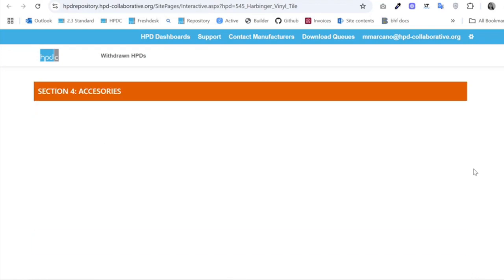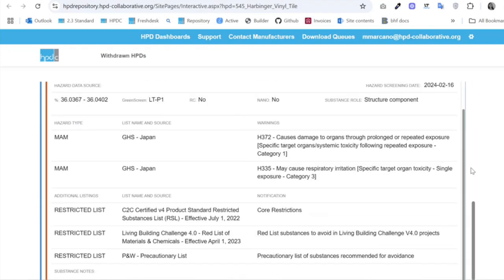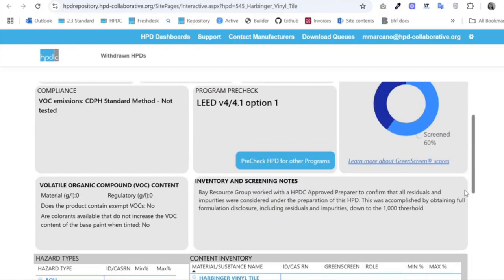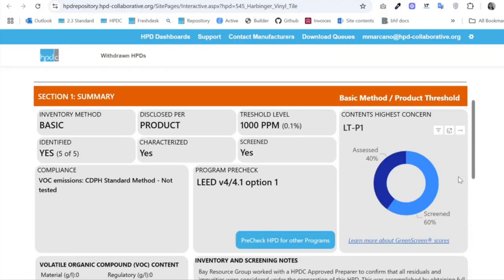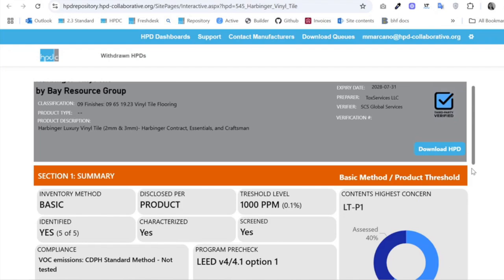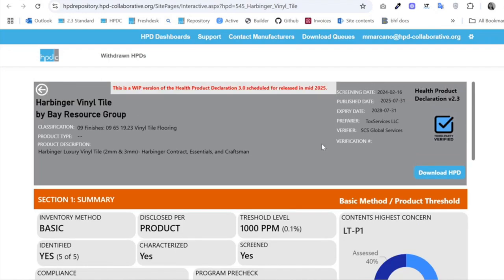So for now, we focus on just recreating the PDF in this format and adding the tooltips and adding the new tables. But the goal is, based on your feedback, to add more context to it, to add more connections to, for example, the Pharos chemical library. So users, if they have access to Pharos, can see the chemical profile right away, and other information that will be relevant to the user to make the HPD easier to read.